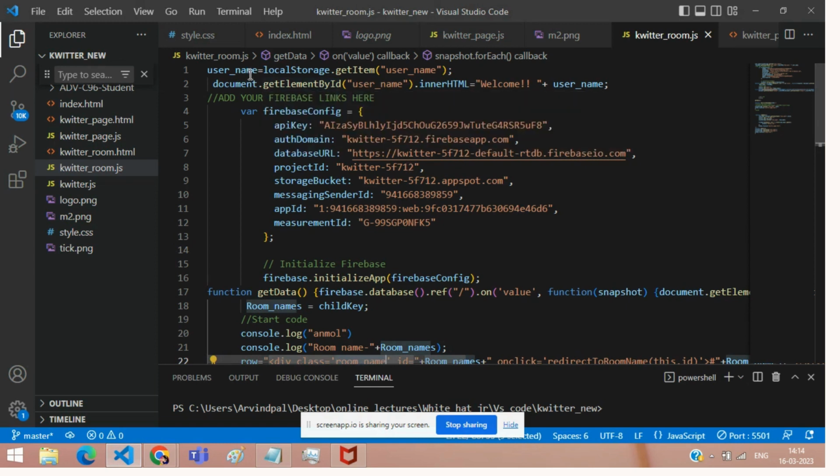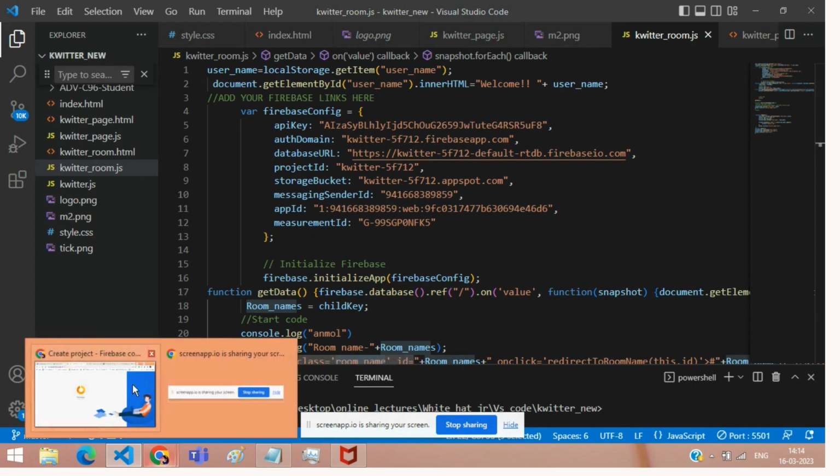Now user underscore name is just a variable. You can initialize it with var, though it's not compulsory. Now local storage dot get item. In my previous video I explained what local storage is, but I'll do a quick recapitulation. Local storage is the storage of the computer where this data is stored locally.